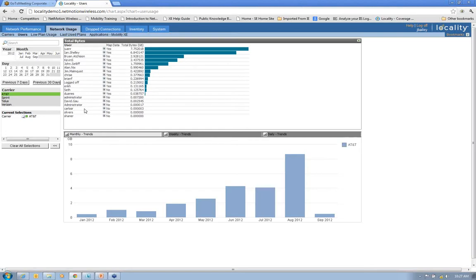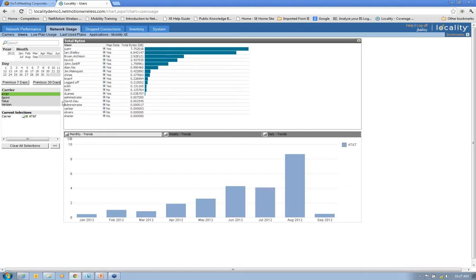And I can see things like who the power users are. I can see these top users up here that seem to be really doing a lot across this network. This, again, may be where I go talk to them and find out a little bit about their experience, or possibly I need to renegotiate their plan. If some users are using it much more than others, that might be interesting information.